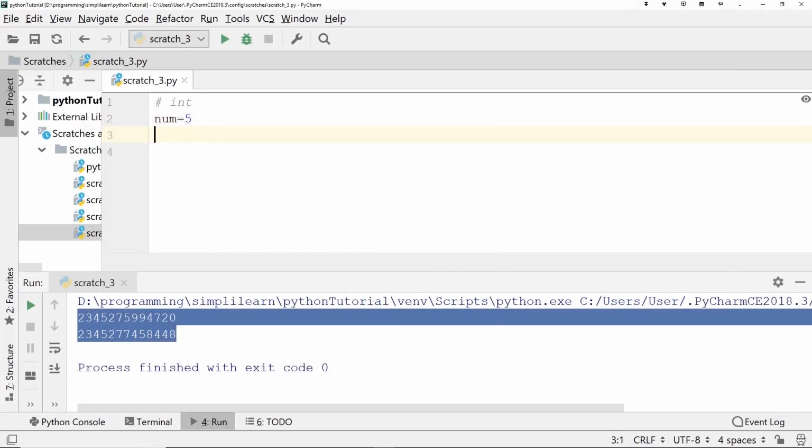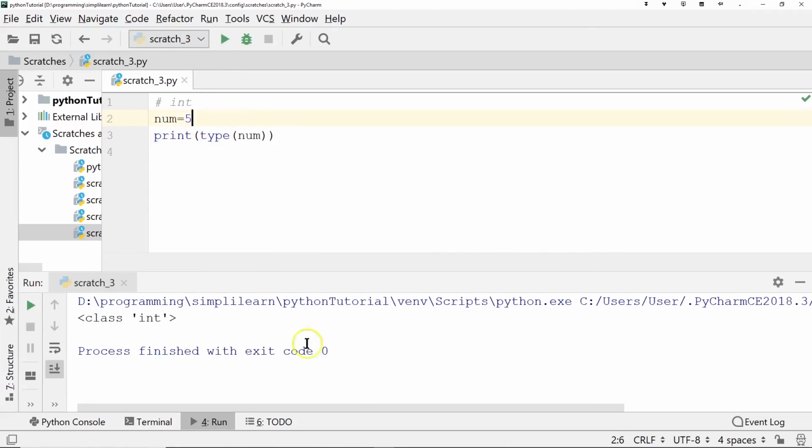And so an integer is just simply that. It's a number equals 5, and then if I print, and you can always find out what type of variable you have if you do a type on it. So we're going to print type number. And so if I run this, it comes out and it says class integer down here. So this is an integer number. And you can also do negative on these. So if I run -5, it's still a class integer, whether it's plus or minus.